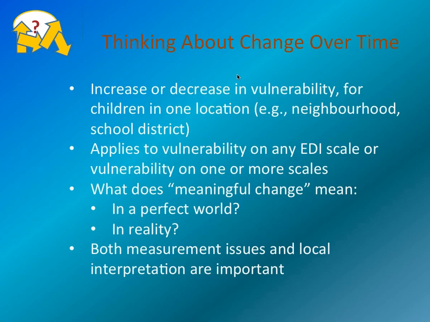And whenever you end up with a score for a child, it reflects who they actually are in terms of all of these aspects of development, plus some uncertainty around this error. And so in reality, meaningful change has to figure out how much of that error is possibly there. So we know that if we have a big enough change, it's more than what the error probably is. We're confident that it's actually something that did change over time and not something about some random error of measurement.